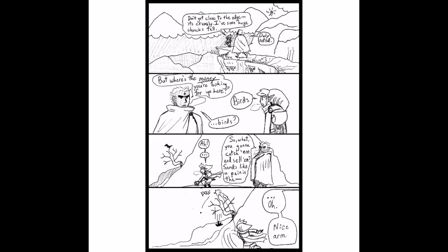Pow! Oh, nice arm. Okay, so this was a panel that I'll never forget because I had to redraw this page. I drew him throwing the rock with his right arm the first time, and Link is left-handed. So now I'm so used to drawing him left-handed that I will accidentally draw other characters left-handed. I do that with Ganon sometimes in the sketching phase, and I have to correct it to make Ganon right-handed instead of left-handed like Link. So you can get used to little things like that over time. If you're starting your comic and you're like, oh, this thing I'm not used to drawing, I'll never get used to it, once you've drawn it repeatedly enough, you'll get used to it. You might get too used to it.